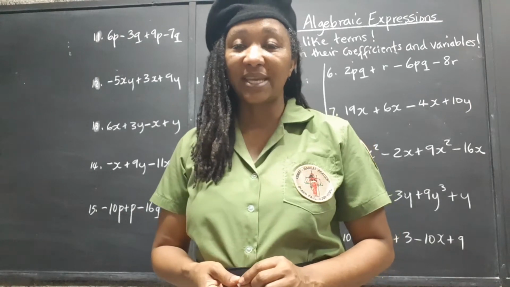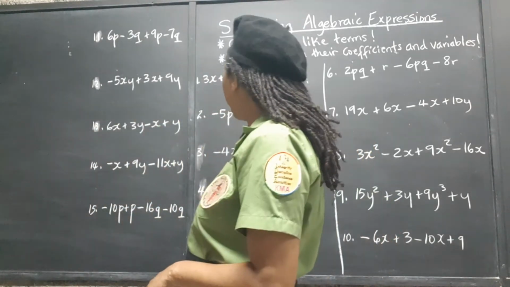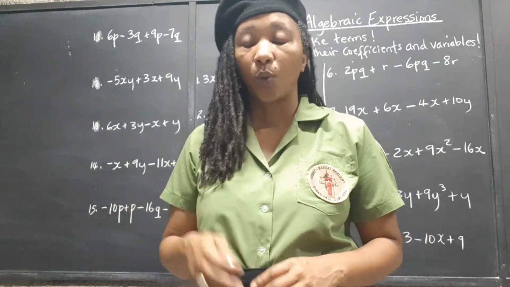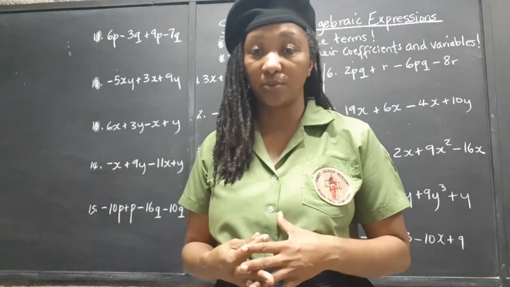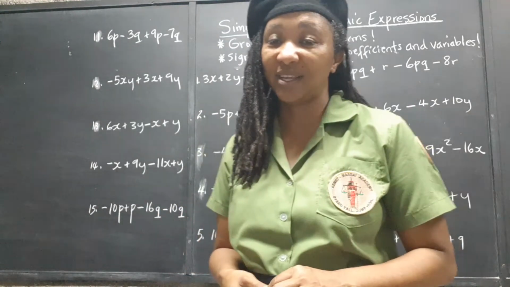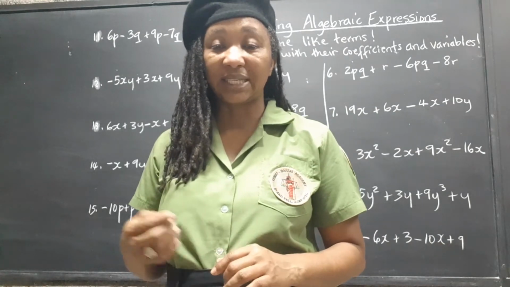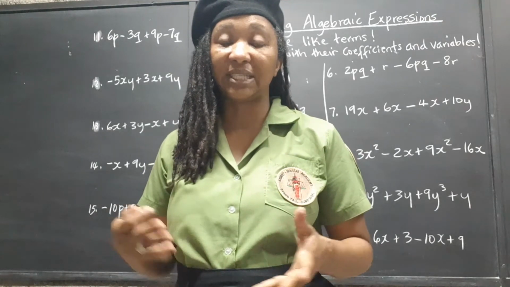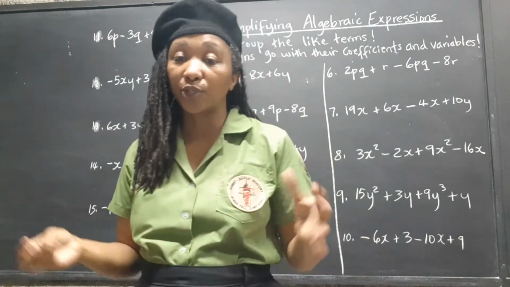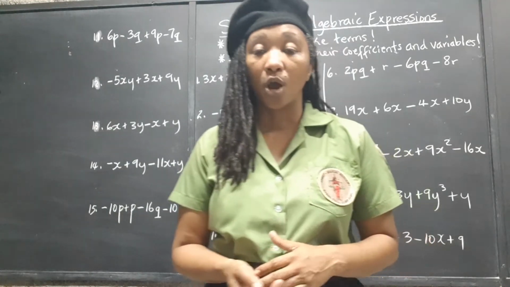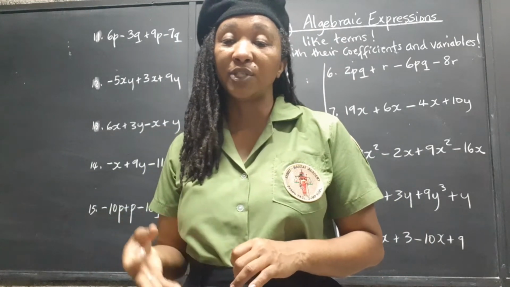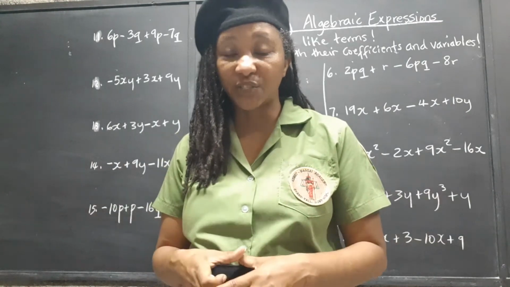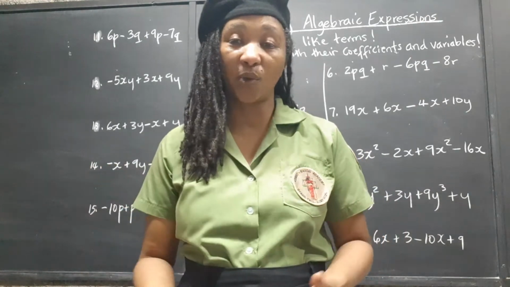What we're going to be doing today is looking at simplifying algebraic expressions. And by that we mean we are going to be grouping the like terms and getting the expression in the simplest form that it can be in. By like terms we mean those terms that have the same, whether whole numbers, we're going to group the whole numbers together, or we're going to also group those terms that have the same variable, right? So all the x's together, all the y's together, all the x squares together.